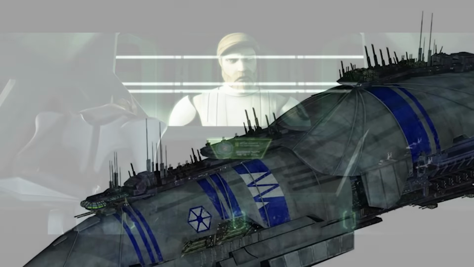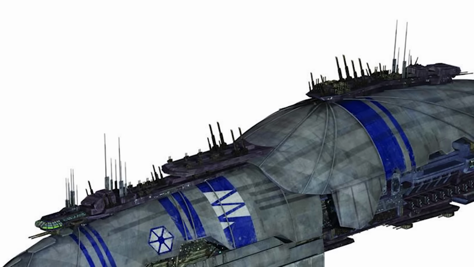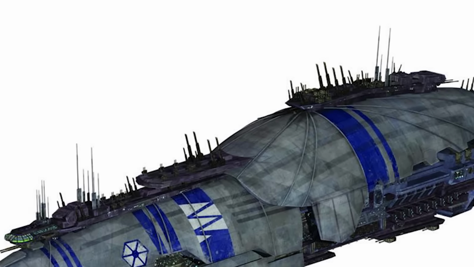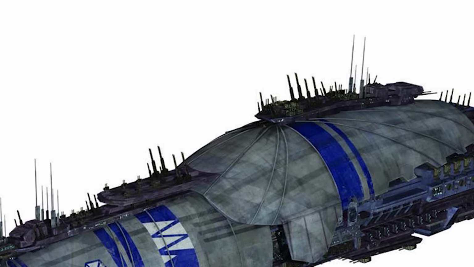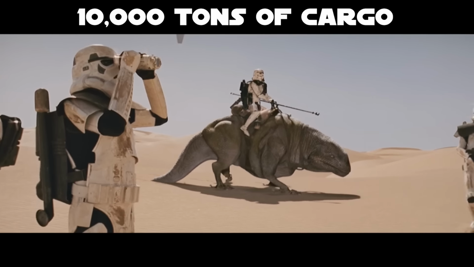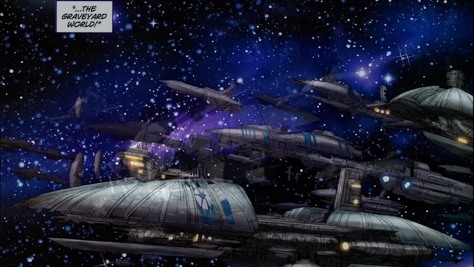Moving to the dorsal side, we see this forest of antenna that allowed this to communicate with a seemingly endless swarm of droids, as well as tracking enemy communications and securing their own transmissions while sending and receiving from CIS assets located across the galaxy. This sloping, rounded-off angle of the armor plating was designed to help better circulate the energy shields. And the ship could also store 10,000 tons of cargo, a weight equal to more than 12,000 dewbacks, while having enough supplies that it could last out on a mission for up to 2 years at a time.